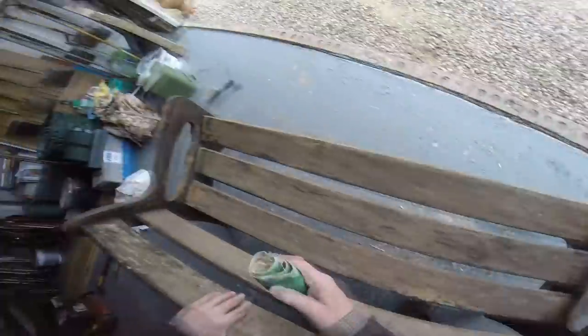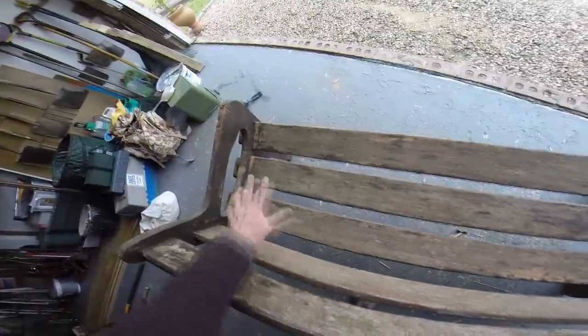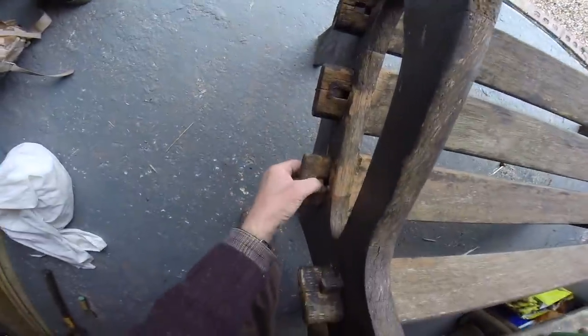Give it one coat, and I'm going to make some pegs for the other side. I do not want to buy another one. I could go out and buy another one. I could buy 10 of these tomorrow. I don't want to. I want to make this last a little bit longer. You can see here the peg's gone completely. So let's get this sorted out. Another fantastic project at the Totally Awesome Workshop.